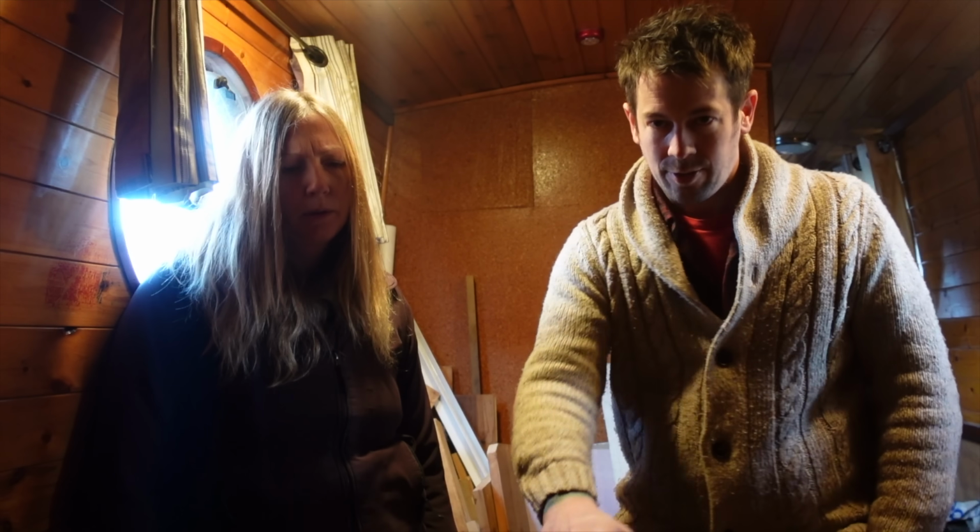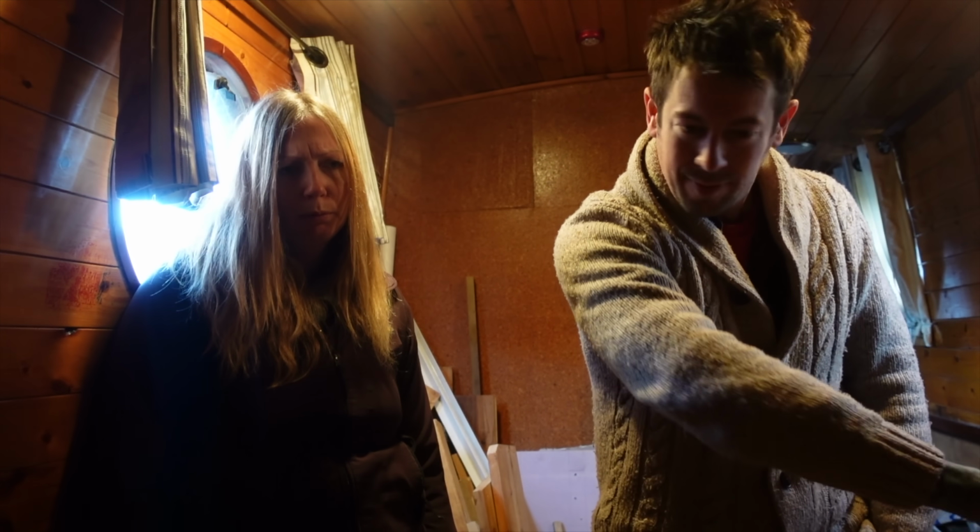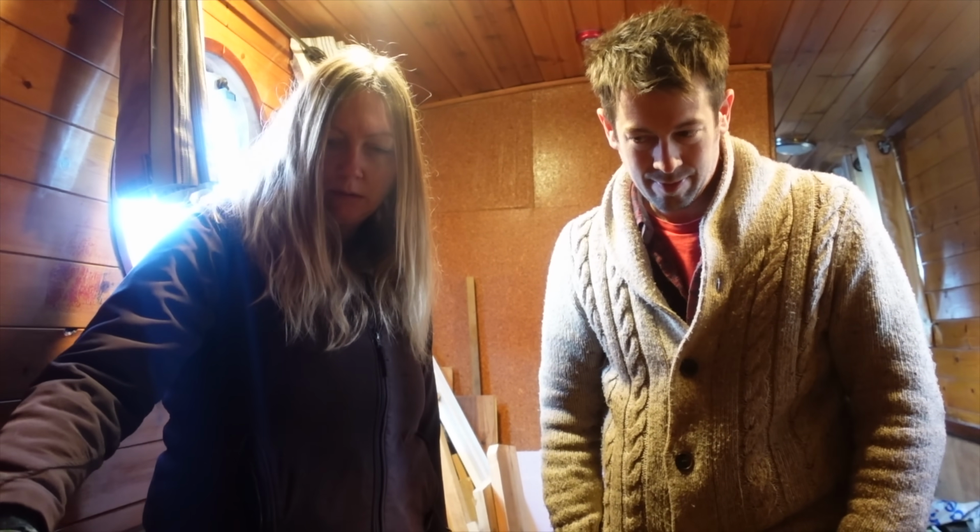We want to use this opportunity to incorporate as much storage as we can, so we're trying to get a bit clever with how we're going to organise a bed in this back room so that we can have loads of storage underneath it, because currently we have basically nothing. Like, we're just going to be living in one outfit for the rest of our lives, I think. Down there. Sort of in there. Could sit.